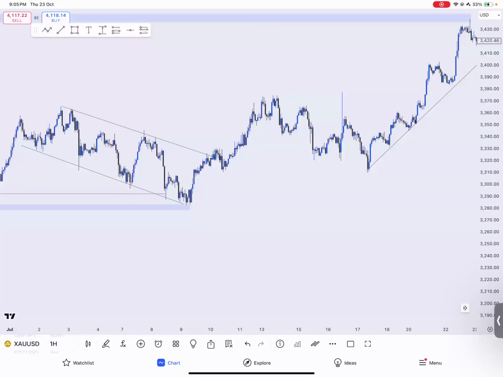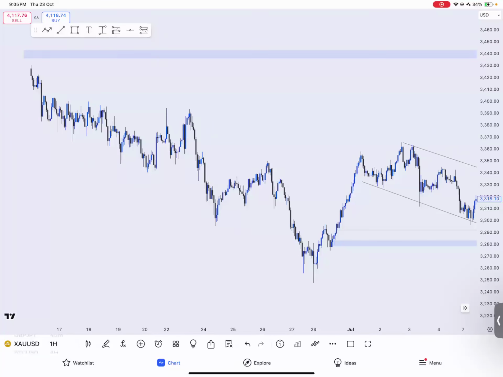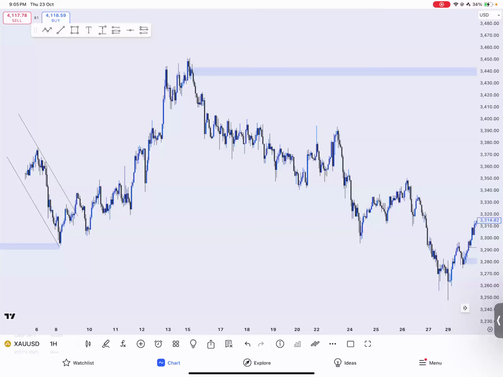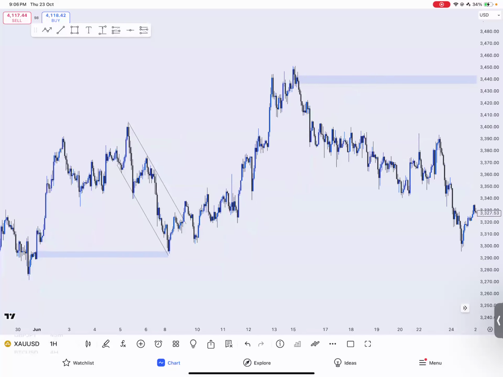Where there's flow of money in the markets is where price is more likely to head to. And since price is more likely to head there, we now use those things as our take profit levels, because they are simply the different types of liquidity that we have in the market.